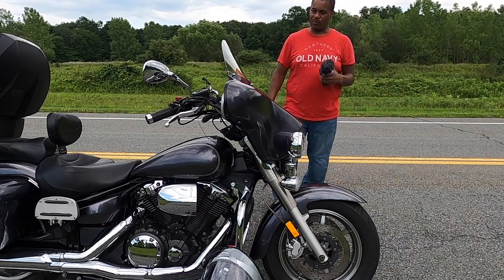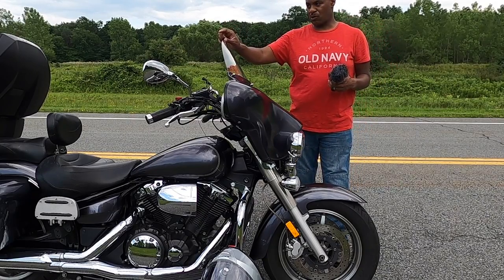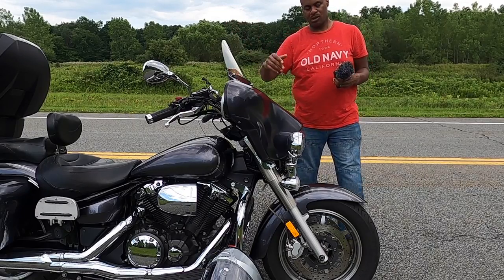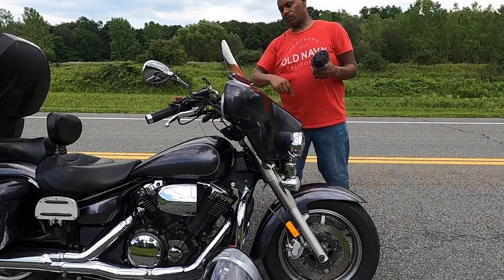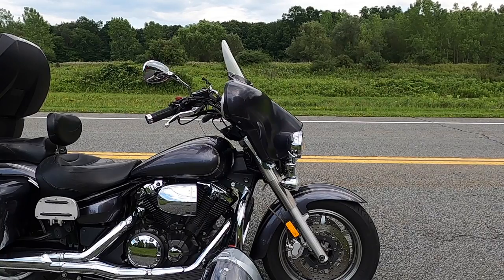So from Freedom Shields, I ordered, this is a 10-inch shield again, right? So I ordered an 11. So I'm going to go up an inch, but they also have this recurve, which is supposed to act like a taller shield and deflect air a little bit higher up and over your helmet. So I ordered that, but because of the whole COVID ordeal, we're about a month out from that. But it's not horrible.